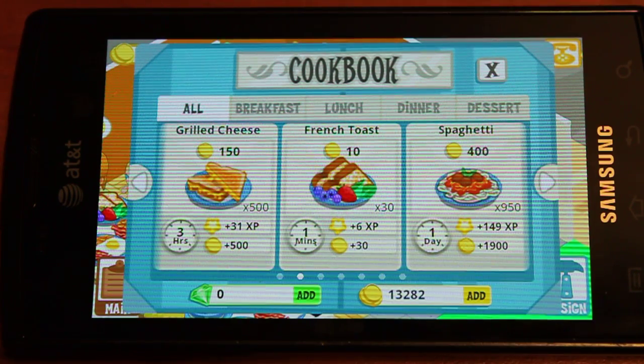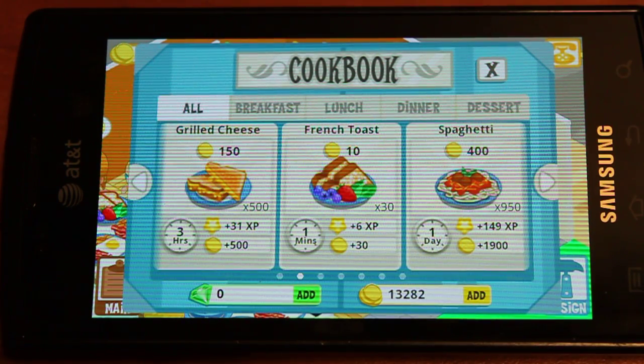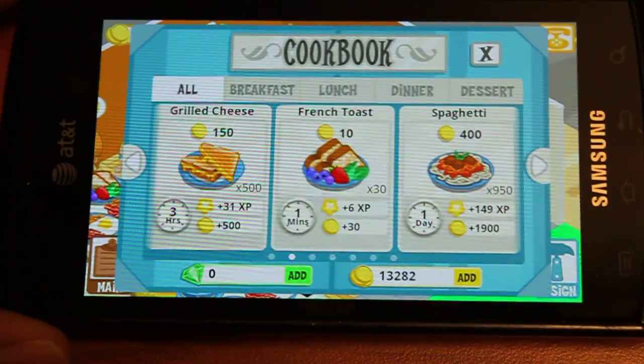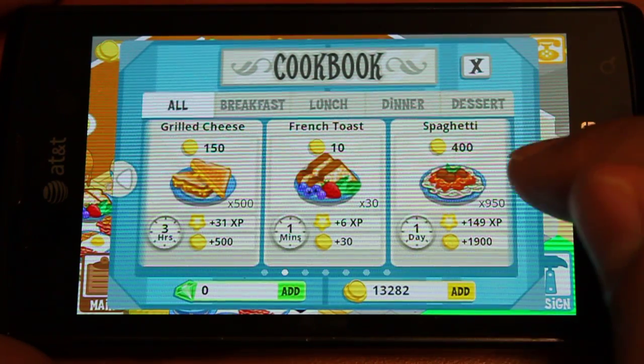And there are some little workarounds for this. Someone recently wrote a review on the Smurf Village application where they would start a project that would normally take, as in the case of the spaghetti, 24 hours. They would start it, then go into their phone, set their clock back 24 hours, go back into the app and have it done. They built up a crazy amount of this Smurf Village in a very short amount of time. And you can do the same on this app. So that is another workaround if you don't want to use any money in game.